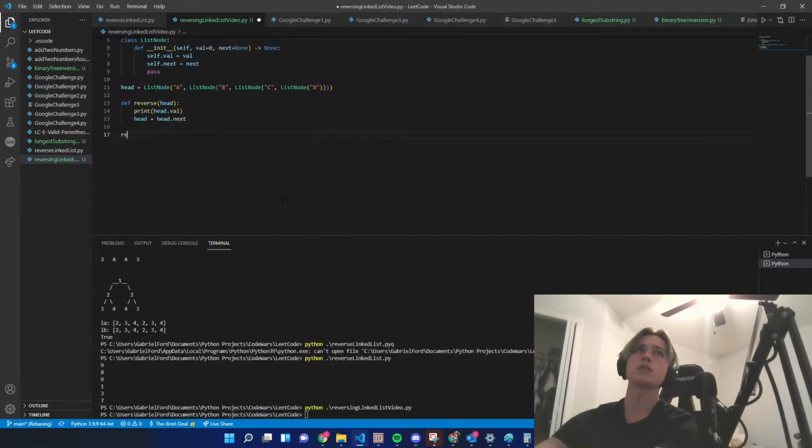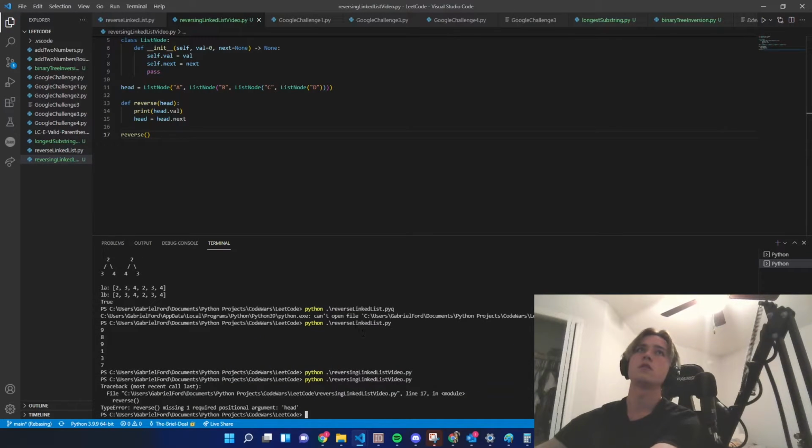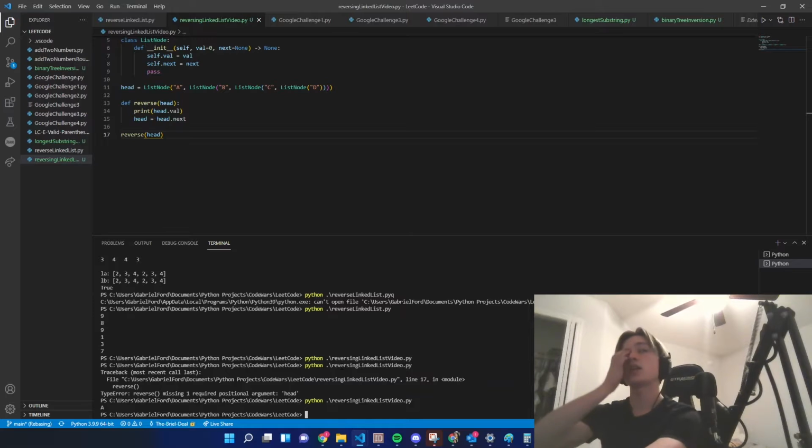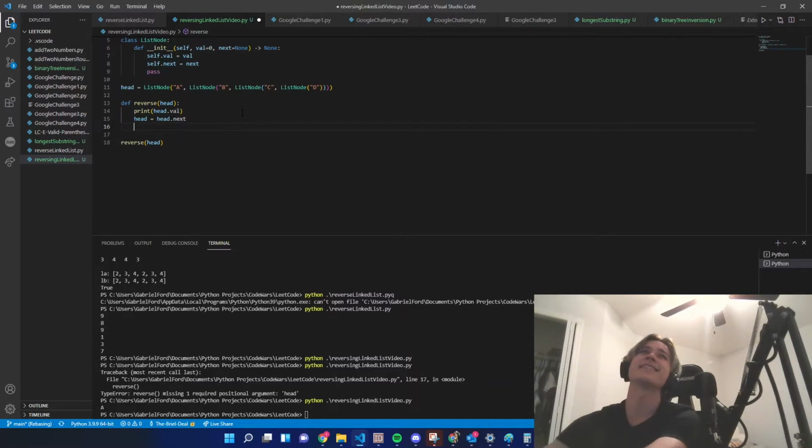So that is clearly important. And we get a nice juicy error because we didn't pass in our head. And we get A because it's not recursing.